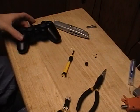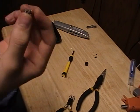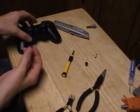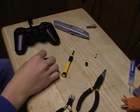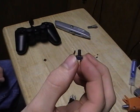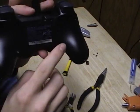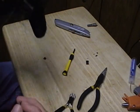Alright, just a quick correction here. In the beginning I showed you guys these switches, but that switch is too small, so it doesn't come through the controller. Stupid me. It's a 5mm tack switch, so I went and got these bigger ones. It's a 9.5mm switch, and you can see those stick out a decent amount there. So if you're getting switches like this, make sure they're long enough.